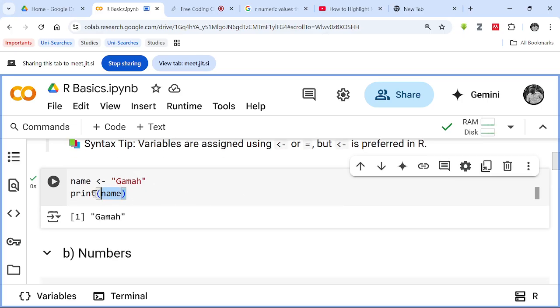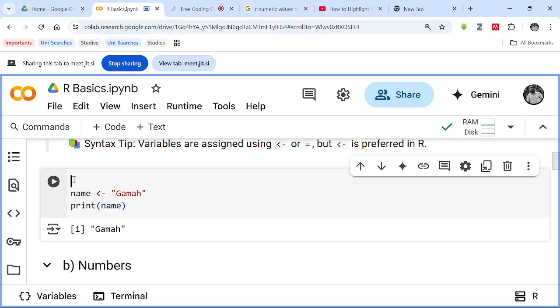So this is what you can do to be able to assign a variable. Either you use the equal to sign, or you can use this. So let's say name one is Gamma, and then name two is this.